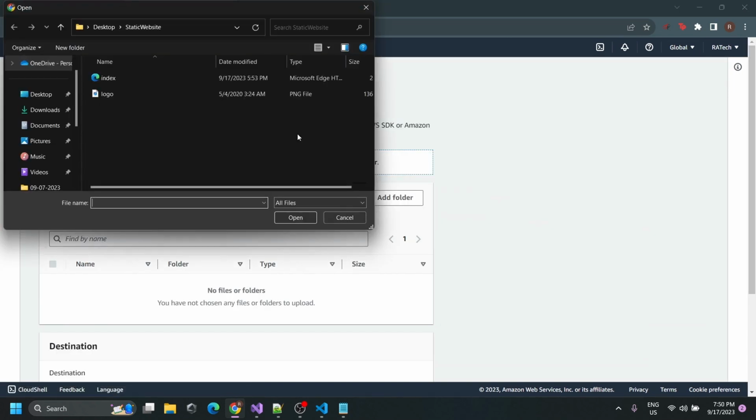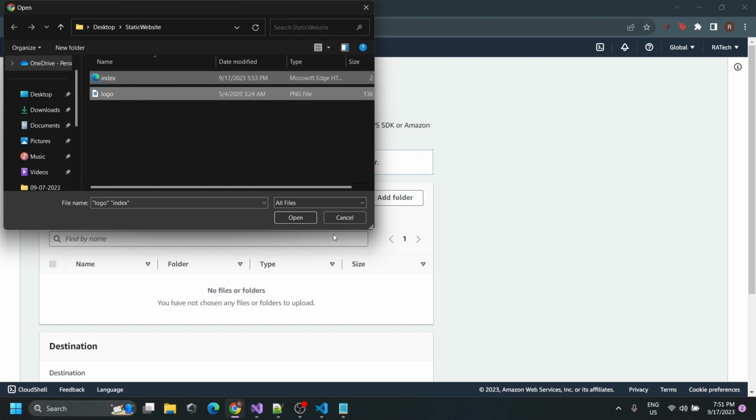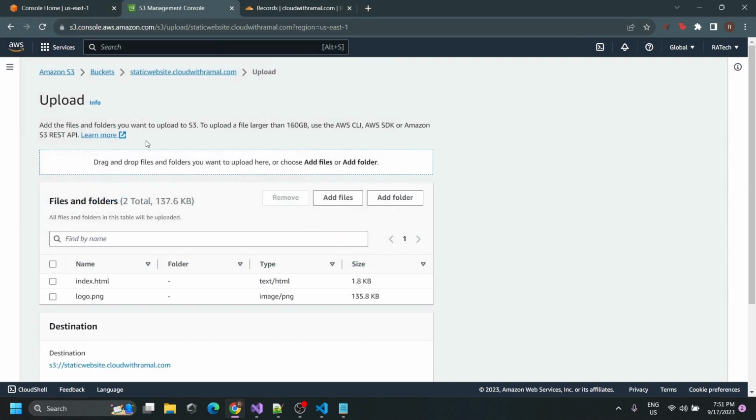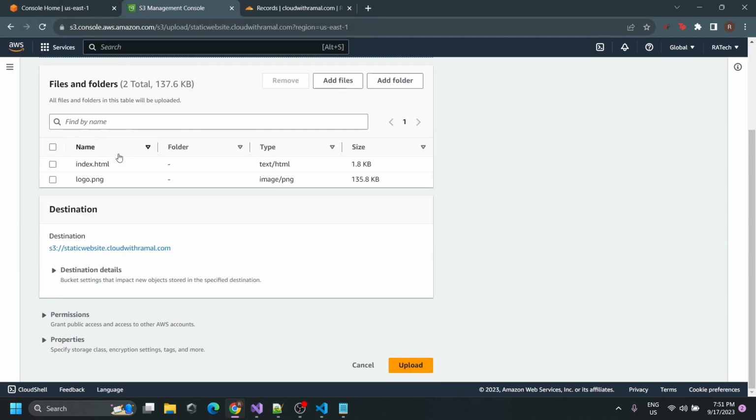So I'll upload mine here. I have a HTML page and a picture that is being used by the HTML file. So I'll upload both of these. And notice that my web page is index.html. So this is what I'm planning to use as default web page when my site is loaded. You can have any name you want. It doesn't have to be index.html always. Just upload the content and click on upload.